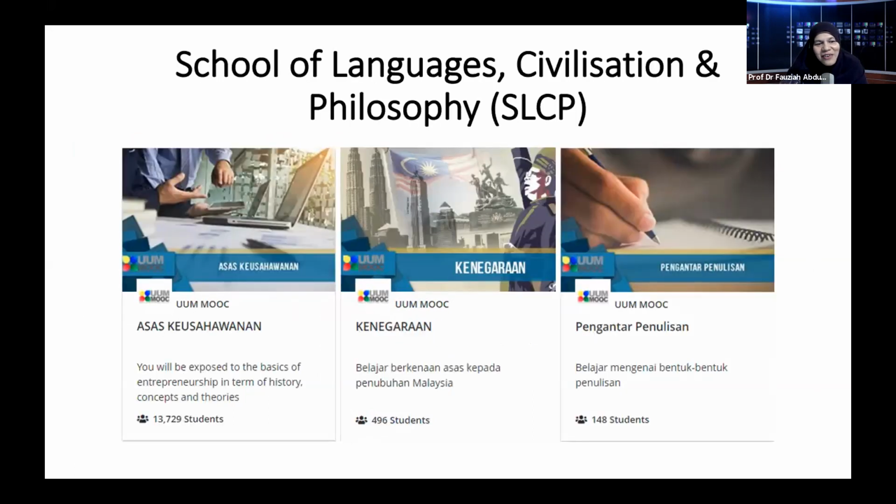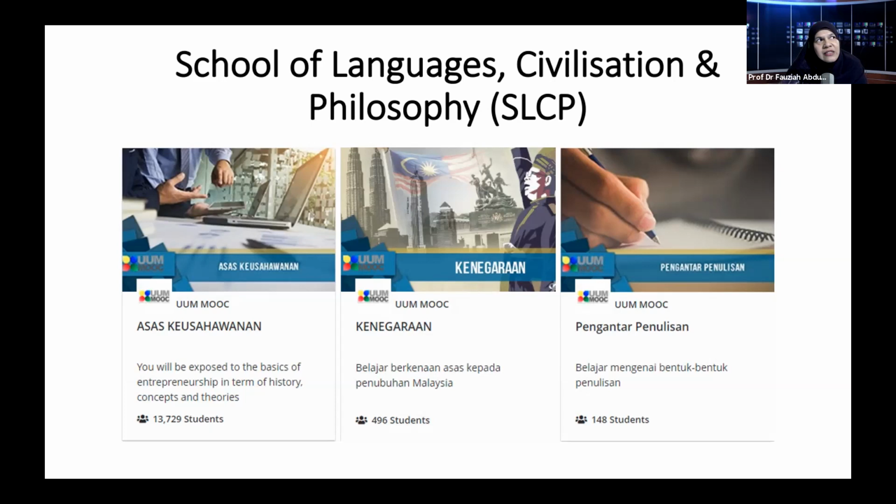As you can see, for Asas Keusahawanan, it looks like the lecturer is using the MOOC well, but again, what we have seen is it depends on who's teaching the course. Lecturers who actually design the course probably use it. Lecturers who don't design the course might not want to use it. So what we're trying to say here, especially to the deans of the schools who are with us today, is that the minute you have declared your course to be developed via MOOC, please use it. Otherwise, it's going to be a waste.